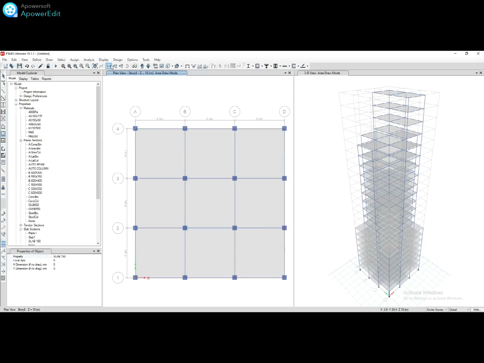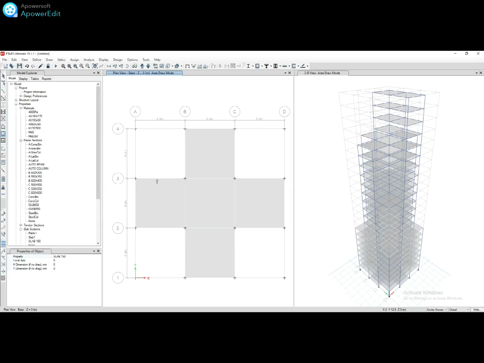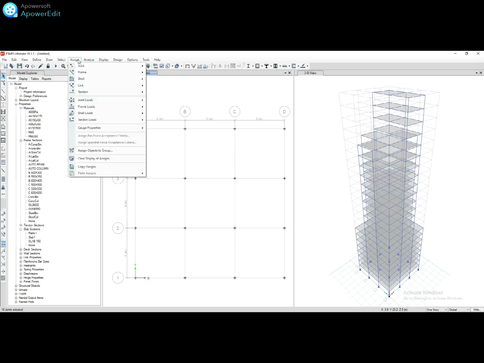after completion of the drawing I will go to the base. Here the slab section has been drawn. Now I have to delete this slab section. In this case I will use the one story option. After deleting the slabs, then I have to add the restraints at the joints.